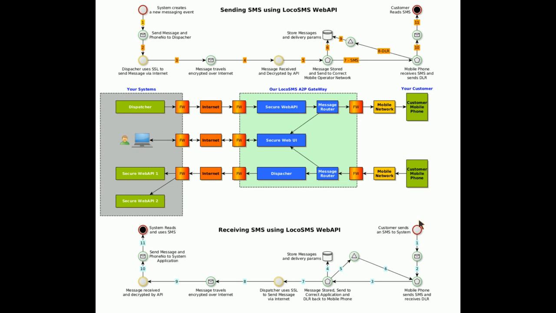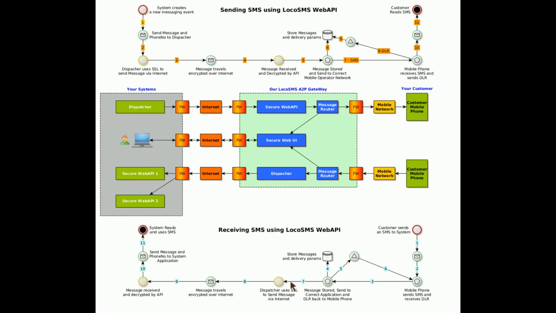Let's see now the reverse procedure of receiving messages from your clients. Looking at the lower part of the diagram, we can see the flows for mobile originated messages. If your customer wants to send you a message, he writes the SMS on his mobile device, and sends it to a known to him phone number, that collects incoming messages. The message traverses the mobile network and arrives to our A2P platform, who hosts the incoming phone number.